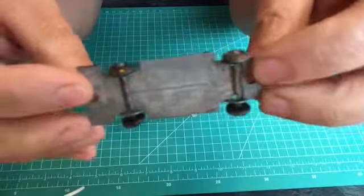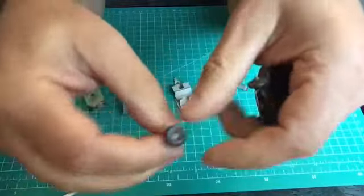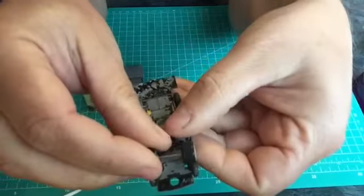The base itself, I stuck that in the paint stripper. Most of it's come off, but I think it needs a good going over, like the body, with the wire brush on the rotary. Here's the new wheels that I'm planning to put on the car.